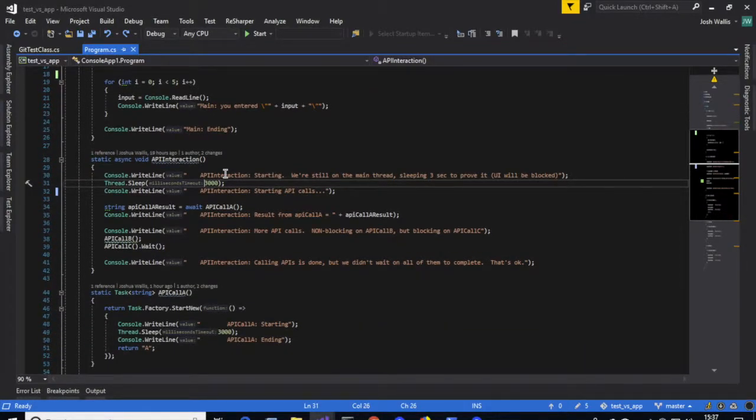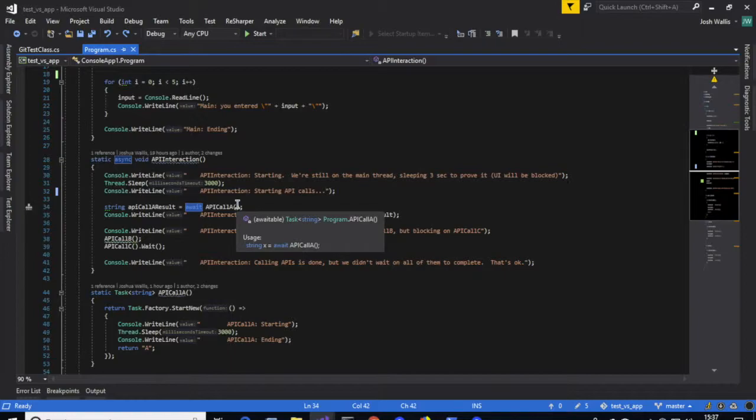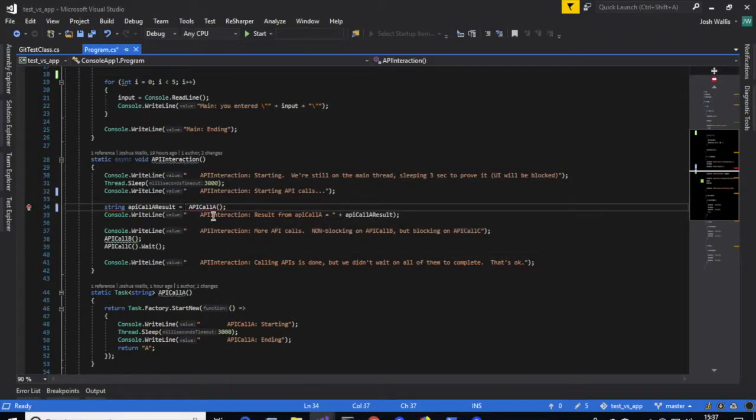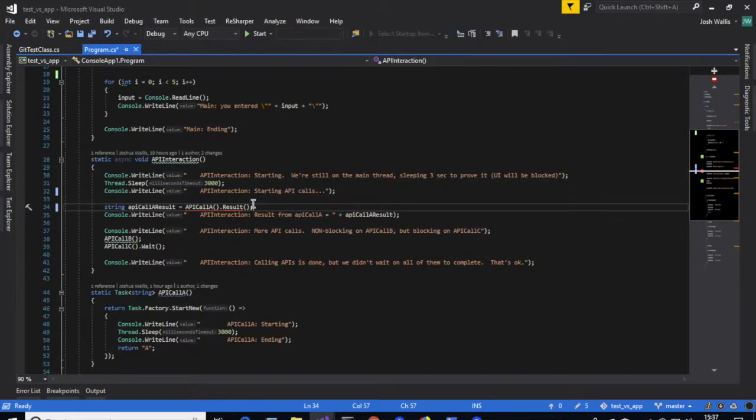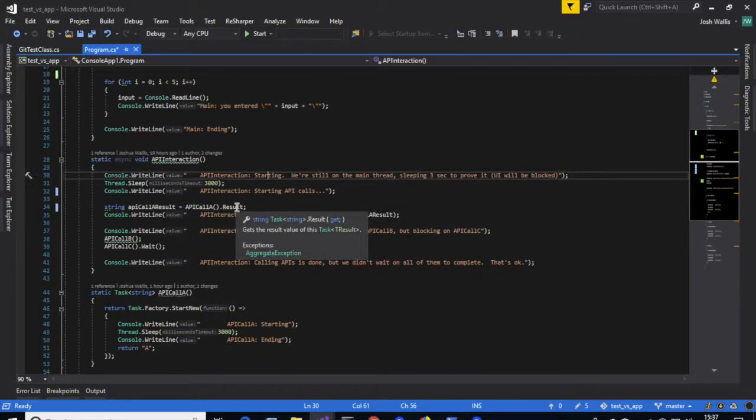So some interesting things here are calling await, calling wait, or calling result. They all kind of do the same thing. That's how you call it, isn't it? Oh, .Result. There we go.